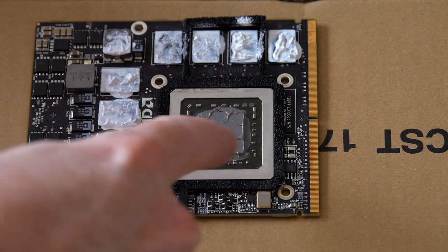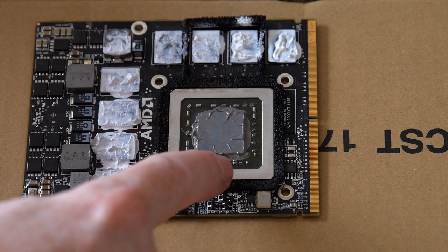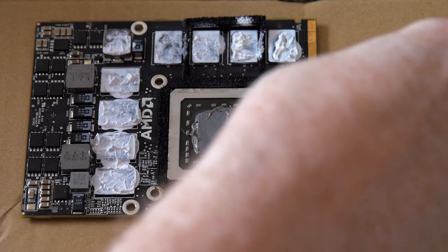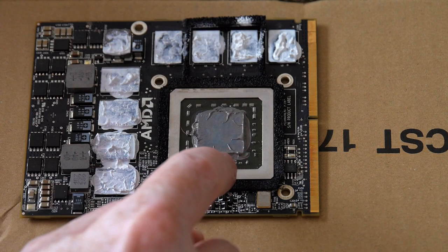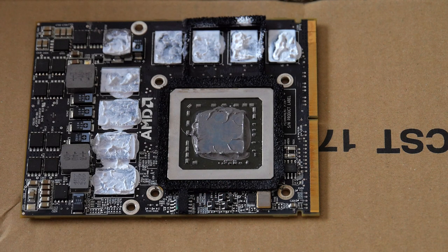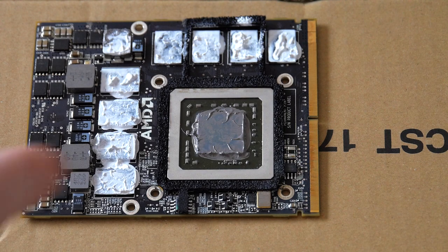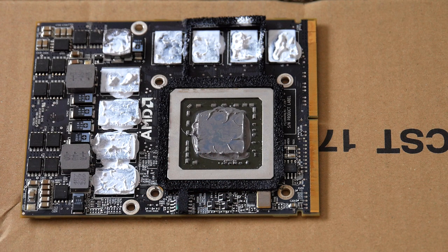This, I just now removed it, so you can see a little stringy part here. But it wasn't touching the SMD before. Here, it might have. Here it was pretty close, but it didn't quite touch that. This, it looks like it's just barely touching. Anyway, the reason I mention this is because the Arctic Silver 5 I used is conductive. So you don't want it to get on these capacitors here. Could that have been the source of the problem? I'm not sure.